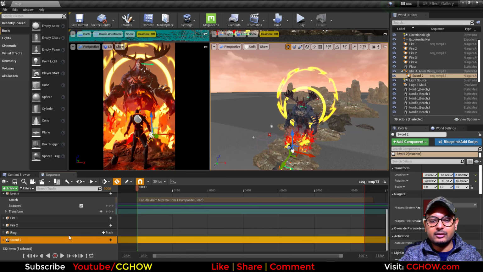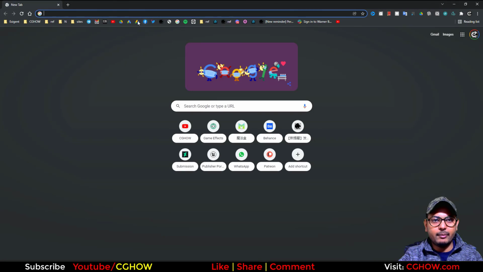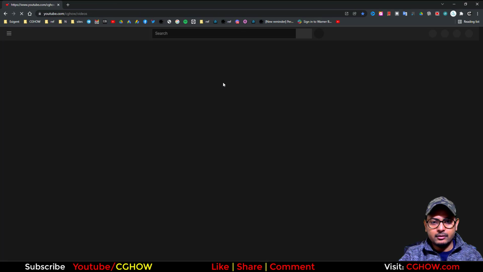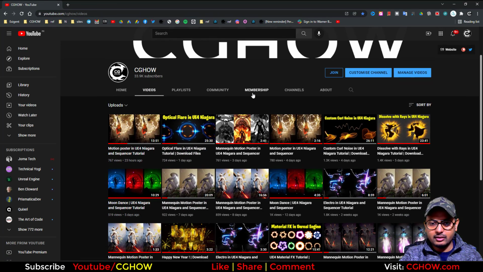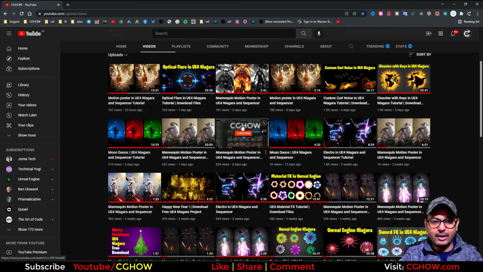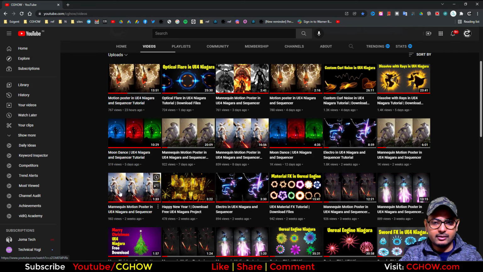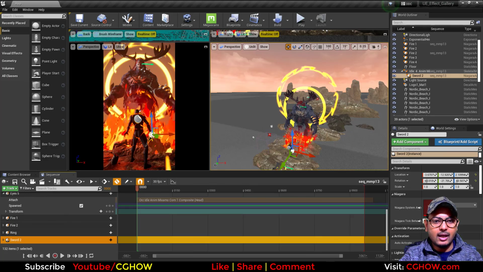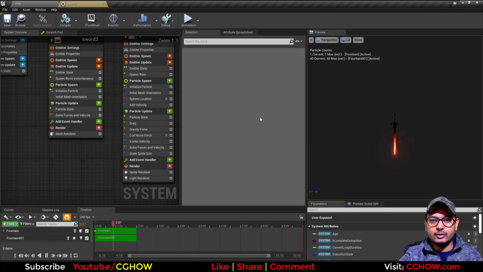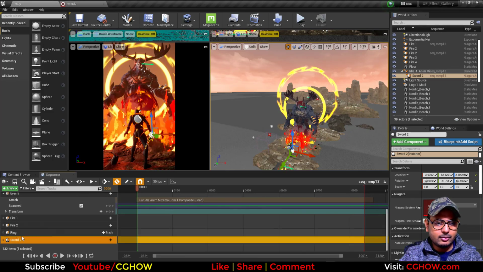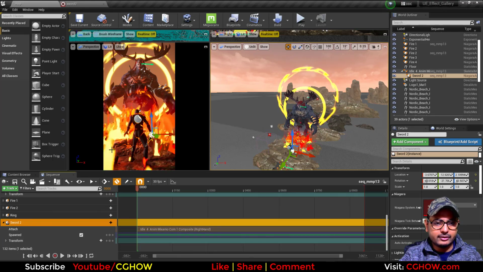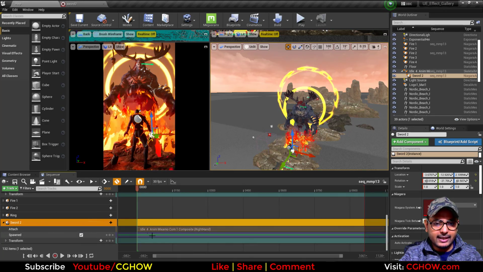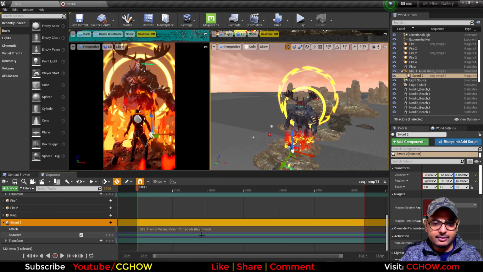And then I have this sword, and this sword is again from my old tutorials. So if you see, this video has the same sword, and this video has the same sword. I just duplicated and used it, although I'll show you. So this is the sword, and here this sword is connected with the hand of this character Mannequin, so attached with the ideal character's right hand.